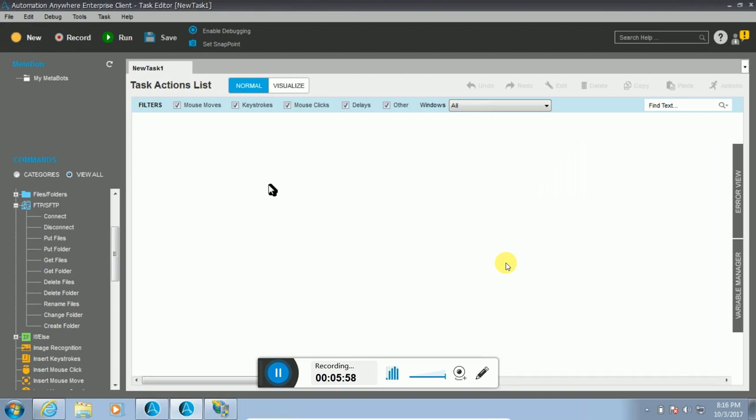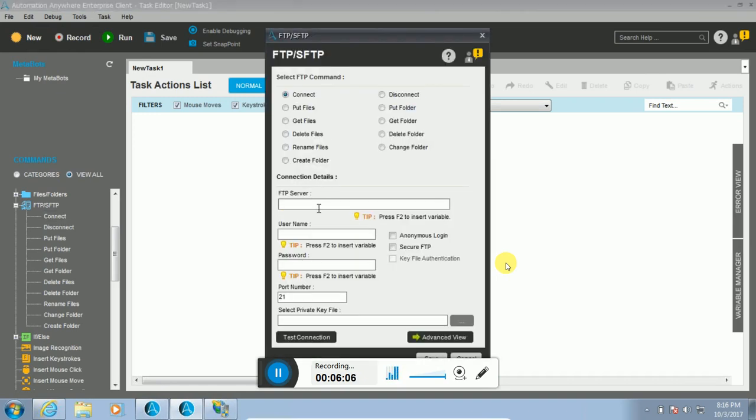Now, if you want to perform any action on the FTP server, first we have to connect to the FTP server. Just double click it, and it is asking for the FTP server.